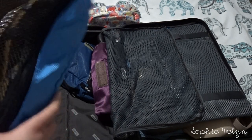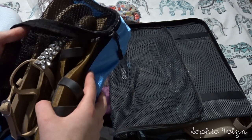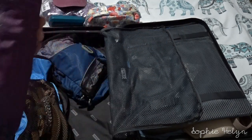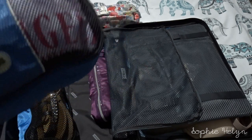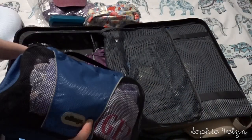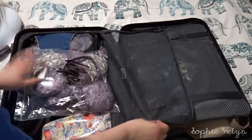I have two pairs of shoes in the case: a nice black everyday pair and sparkly sandals, so three pairs of shoes total counting my personal bag - all pretty small and lightweight. I also have my curling iron in here. Then a pair of pajamas and a couple of swimming costumes in case anything goes wrong. That's everything on that side.